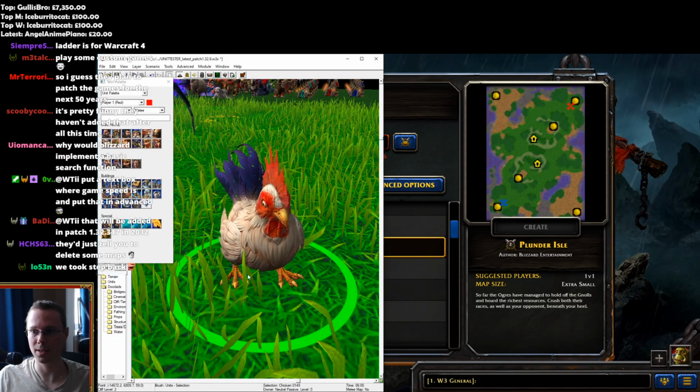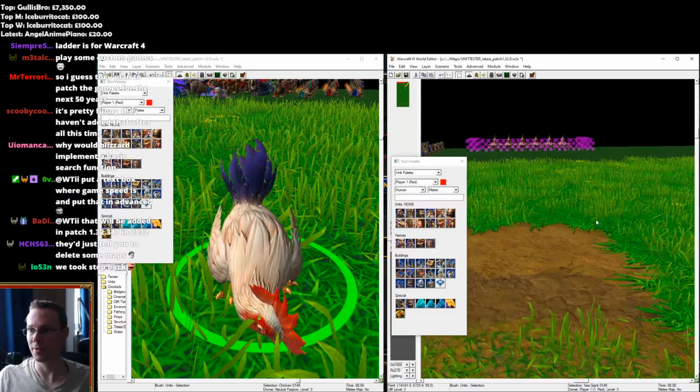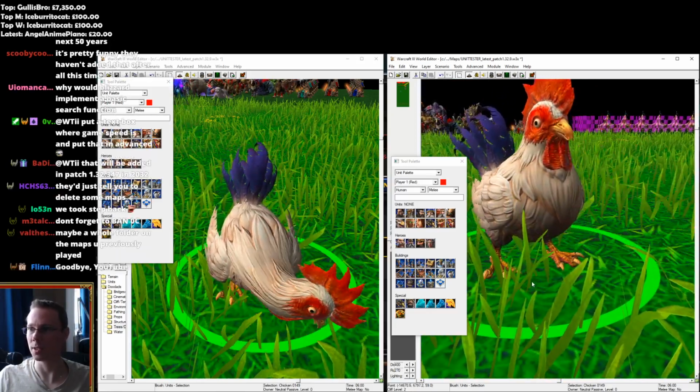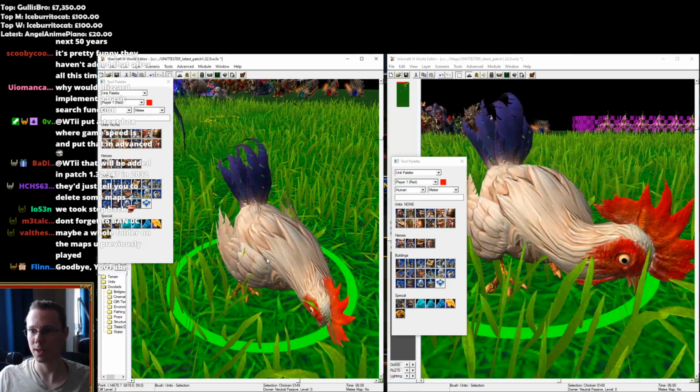Just get that chicken. And make sure you play around with it, because Blizzard spent a lot of time on this, so don't waste that time that they spent. Make the most of your chicken today. Take him out for a walk and admire the footprints.